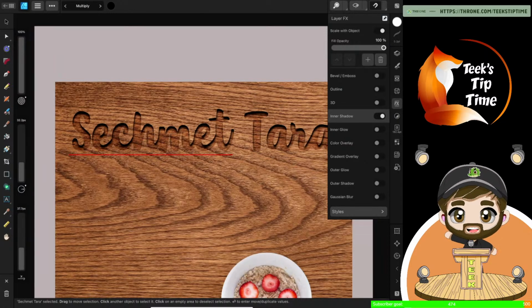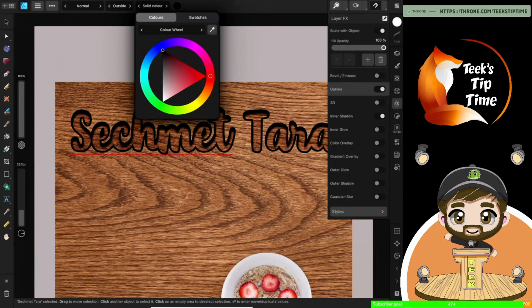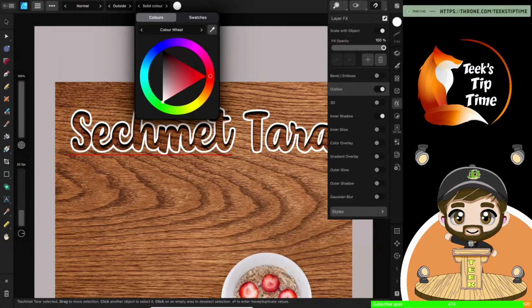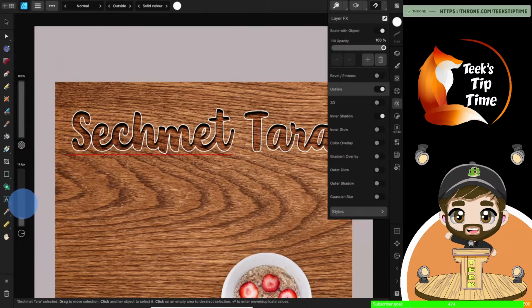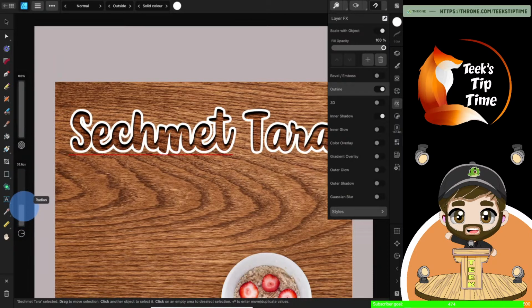But the next thing we want to do is put an outline on this. If we just put black on it, we want to change it to white, just like that, because it resets. I don't know what it does on PC, but on iPad you have to pick the color, then adjust the radius again, for whatever reason.